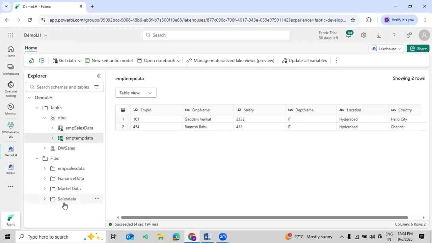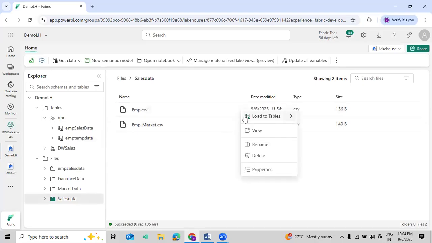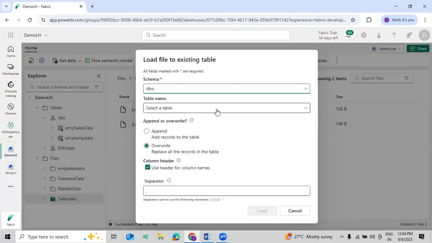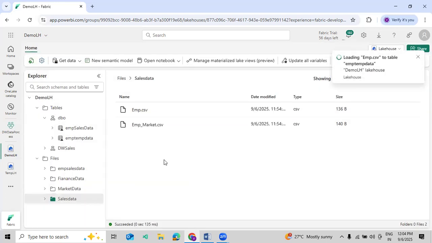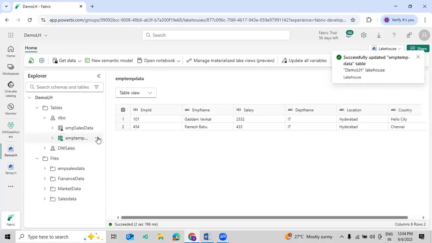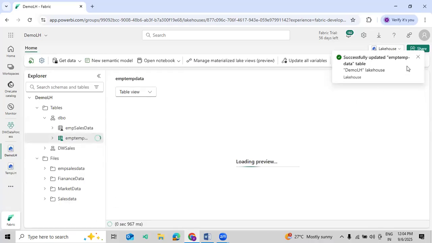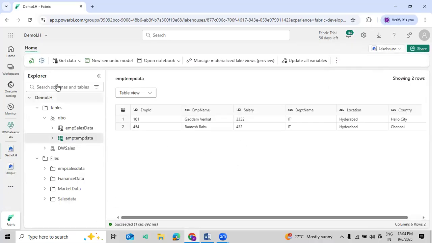Okay, now you can see two records, right? Again, I'm trying to load the existing table, temp data, append, load. Now I think we did some mistake. Okay, it's loading. In this case, four records should come.